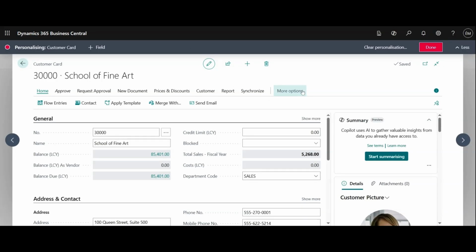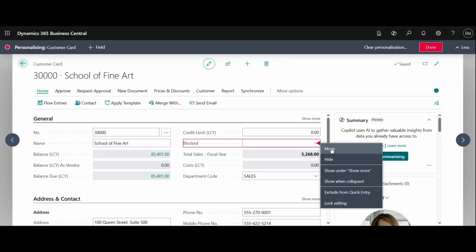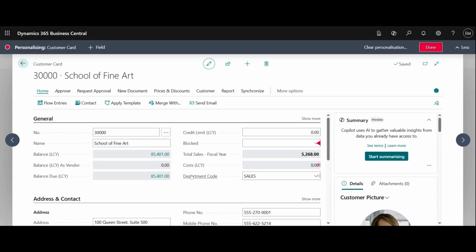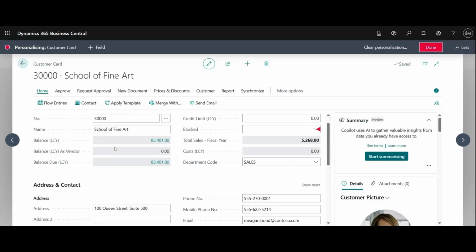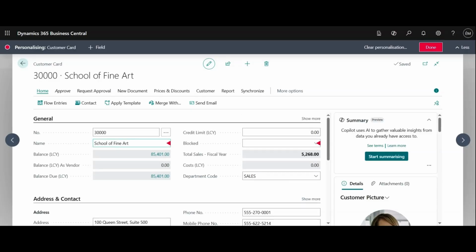So what you can do is, let's just say you want to hide or remove certain information from this view, you can go ahead and do it with the small red triangle here. So you can click on it and it will show you the hide option or other options that you might want to use. So you can do that for any of the fields that you want to remove, change, hide, and you can also do it for any section that you want to hide or remove or change. So this is how you go about customizing the existing view that you already have.